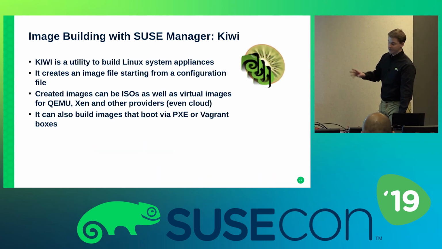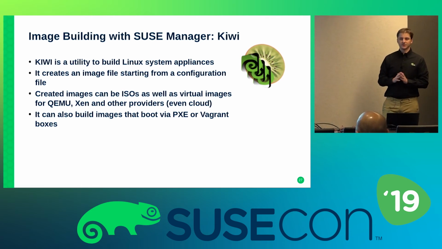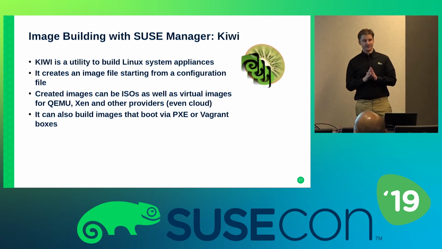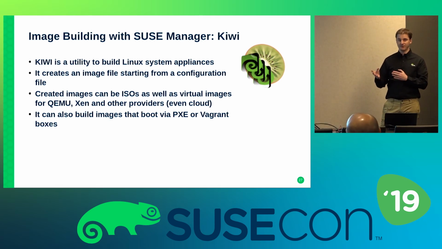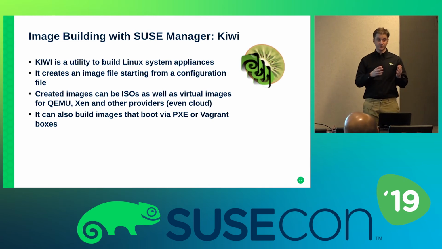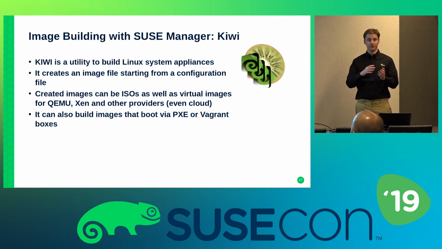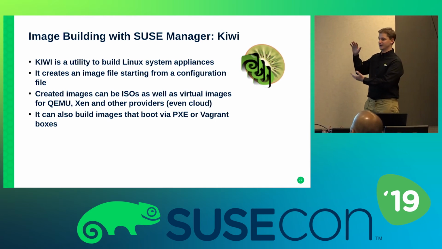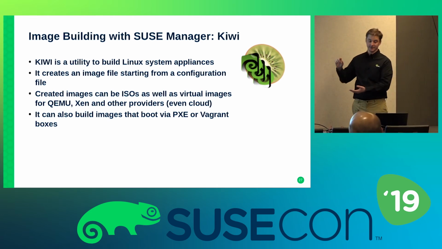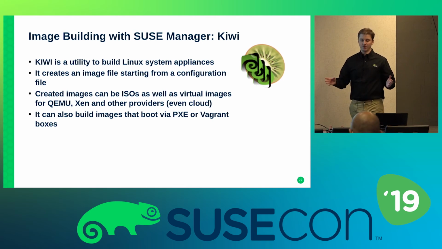That was the configuration file. Kiwi. So I had some question about Kiwi. And Kiwi is a utility, like I said, to build system appliances and can create an image file from a configuration file, like we've seen, the configuration.xml that I've shown you, with the packages listed at the end. And there are a plethora of formats for outputting an image.